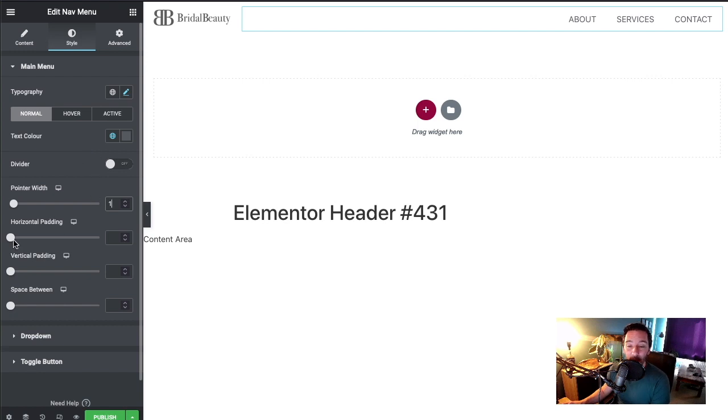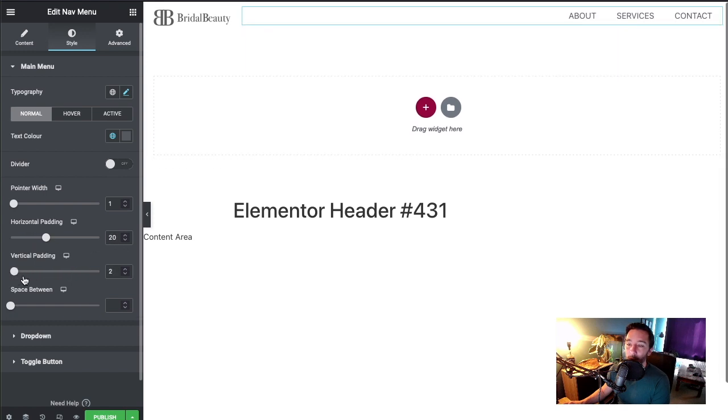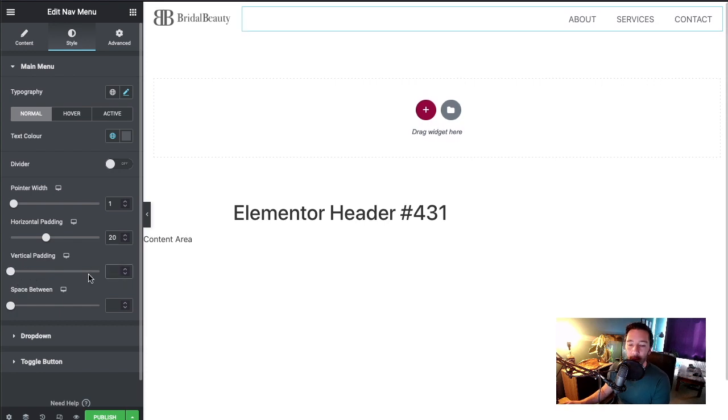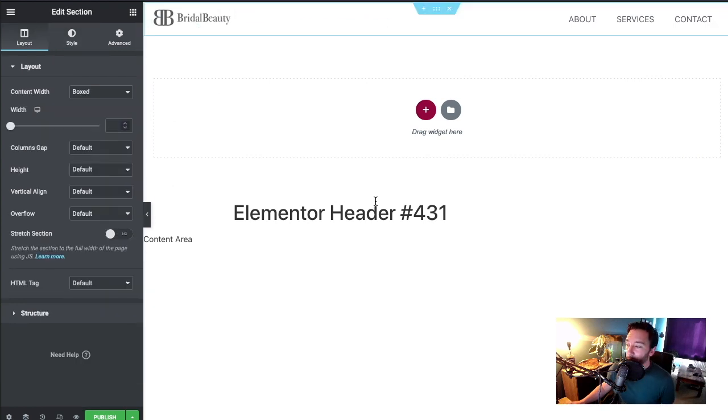And then we have some other things such as horizontal padding. You can see how that adjusts there. I think it's good to have a bit of white space in everything. Vertical padding. Now, I don't think we really need that, and I wish I hadn't toggled it because we will use just padding in the actual section and column. Okay, so that's looking pretty fantastic already.